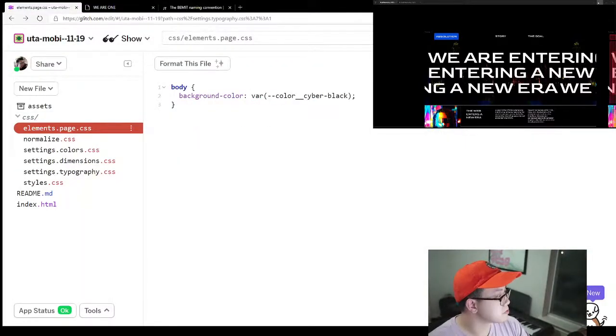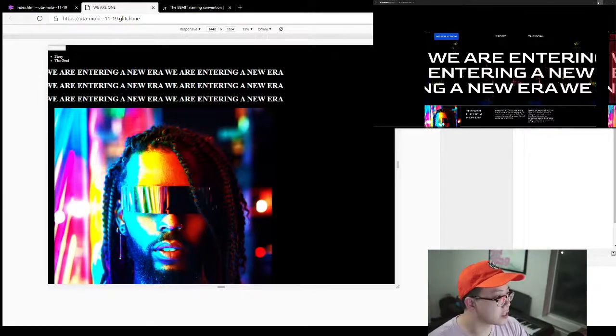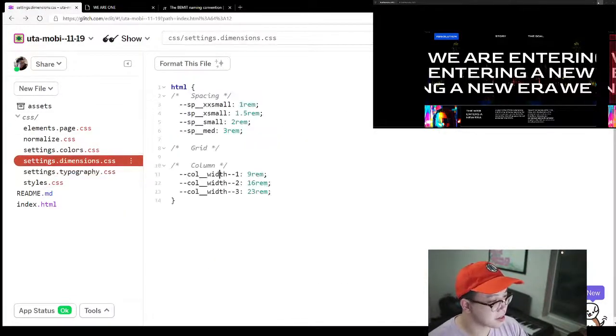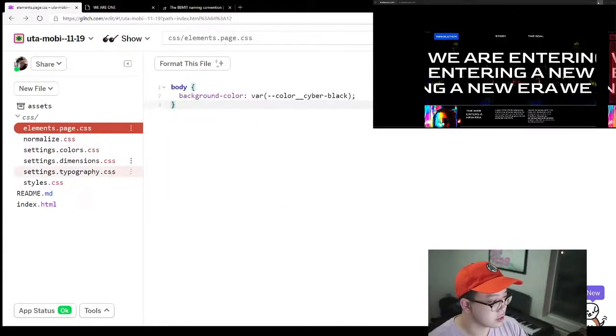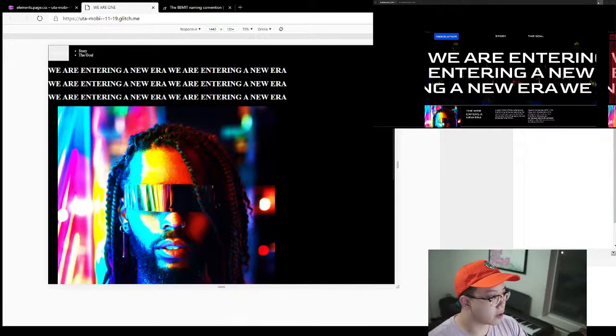Okay, and let me think, the next step is we're going to get more specific into what we're going to do with the page. So in this case, I'm going to start styling the header. And this is going to be our introduction to Flexbox. So here, I want the header, which is a whole element, to be a flexbox. What flexbox does is that by default, it collapses things together. Flexbox makes a box flexible. The parent container is specified as a flexible box, but every child element becomes different. They can line up next to each other.